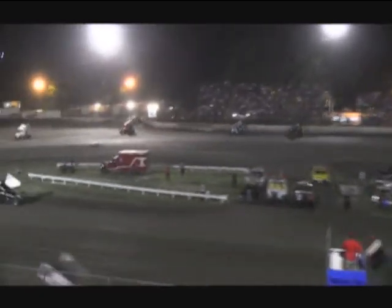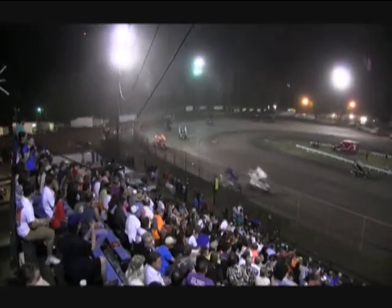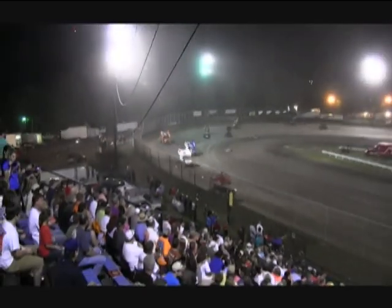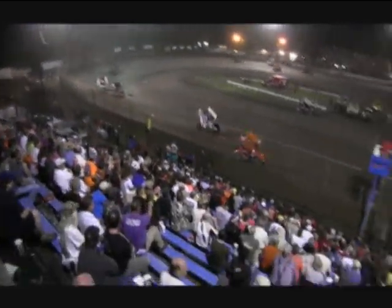Joey Mohan calls it a night. He pulls it to the infield. Cody Gardner is catching your leaders in a hurry as Bergman is really making up ground on Brad Loyette now with 15 laps down. And Loyette will have the 81 of Danny Wood in front of him as that's the next car in danger going a lap down to competition as we will have 35 laps to go in this 50-lap feature event. Brad Loyette down the front straightaway, about a half a straightaway till he finds more lap traffic.